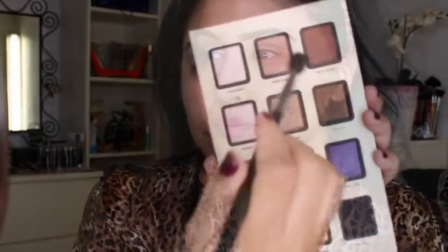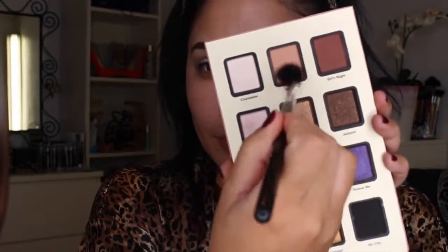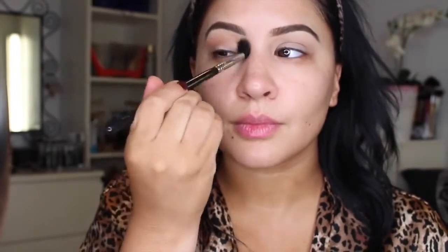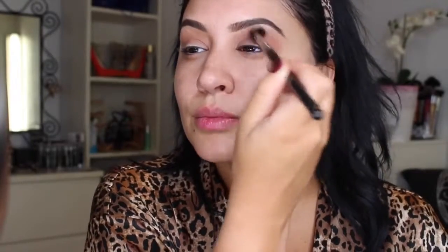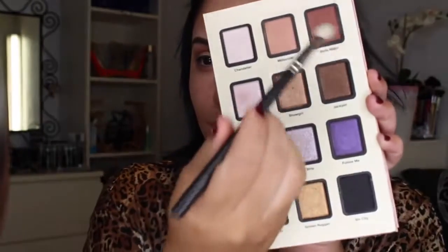And I'm going to be using the Too Faced Stardust Vegas Nape palette, and I'm jumping into the shade Millennial, and I'm using a Sigma E40 brush to apply this into my transition color. Nothing new here, same old. I love to use a nice warm brown in my crease. For this look, I really wanted it to be blended and diffused, so you're going to see I'm going to use a couple of different browns on the eyes, but we're starting off with the lightest. It's always light to dark with me, so I'm using Millennial.